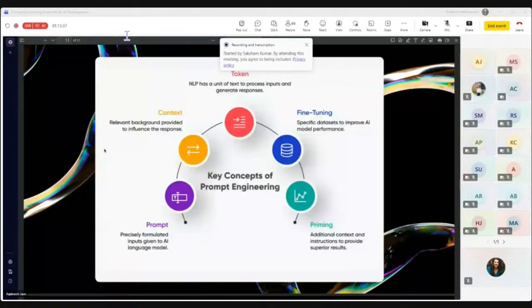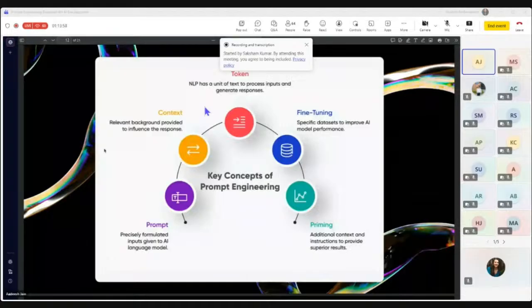So to design better prompts, we need to understand a few key concepts of prompt engineering. First is the prompt itself. Prompt is the instruction that we give to the AI. Then comes context. Context helps the AI understand background and intent. Then tokens.